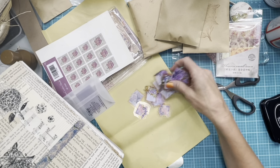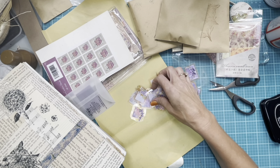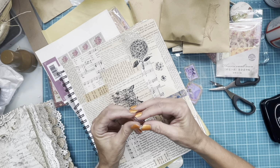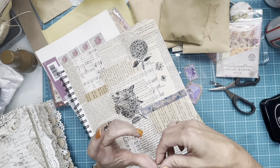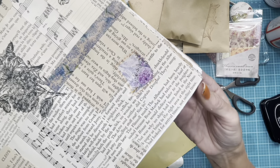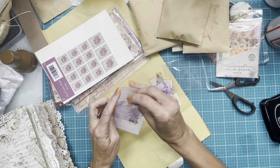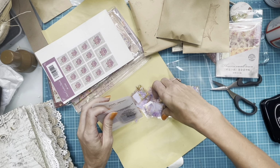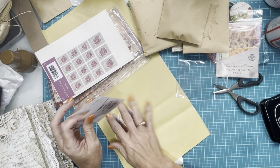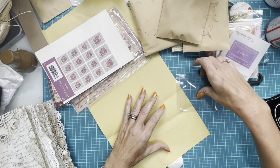Which one do we want to put down? Let's take a look. I think I want to put, I don't know. I want to put this one down. All right. Let's just put it onto the collage master board. Right there like that. Oh, that's so pretty. Look at that. I love it. Oh, I will definitely be using these. Those are so pretty. And I love the little envelope that they're in because I will be using the envelope too. Yep. After I use all the stamps, which might not take a while because I can feel myself wanting to hoard those as well.